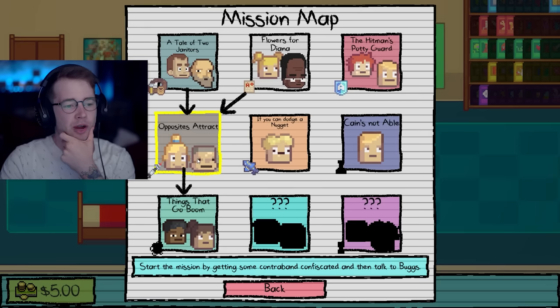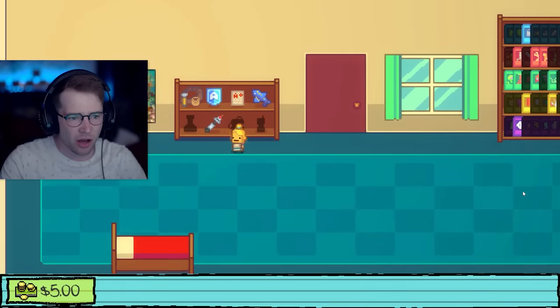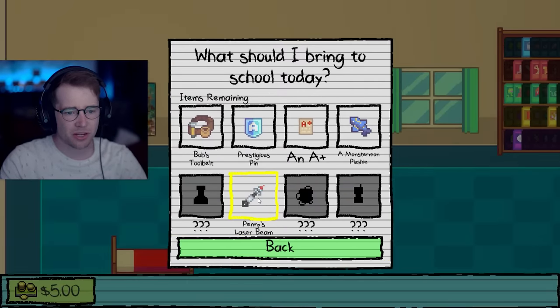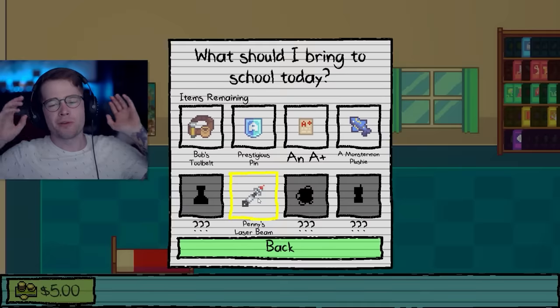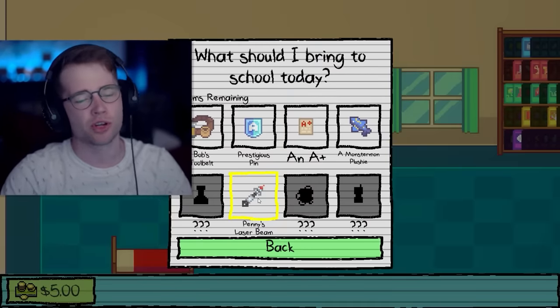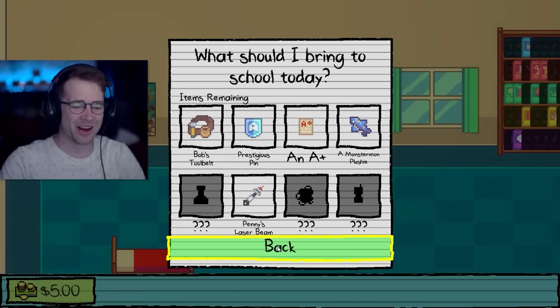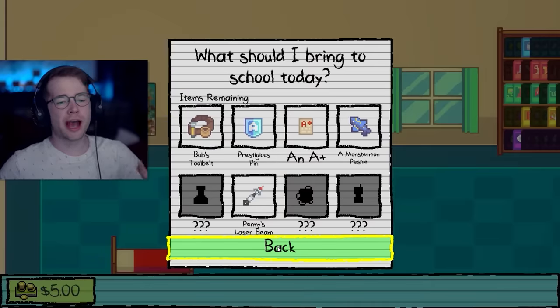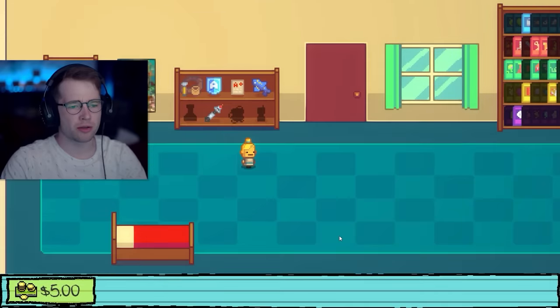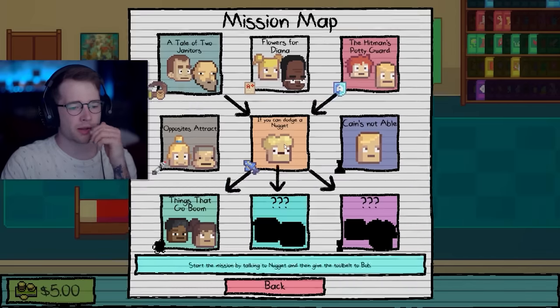So we did Opposites Attract last time, which got us, I think it's like a laser or something. Yeah, Penny's laser beam. Because spoilers, we found out that Penny is a cyborg, or at least half cyborg. She's a robot. She was attacked by a bear. And then, I don't know why I'm laughing, that's awful. She was attacked by a bear. I'm guessing she almost died and then was replaced with robotic parts, which is also interesting because she's the principal's daughter, which is kind of crazy.